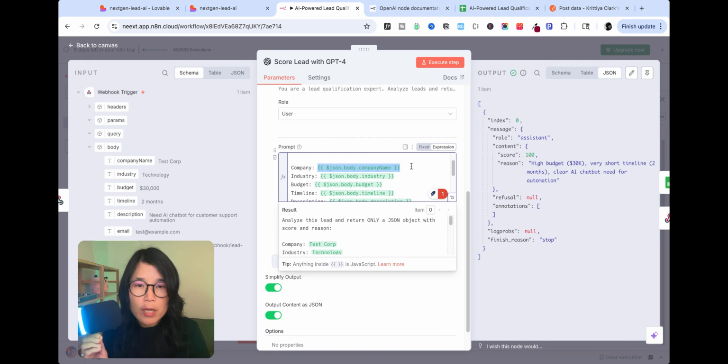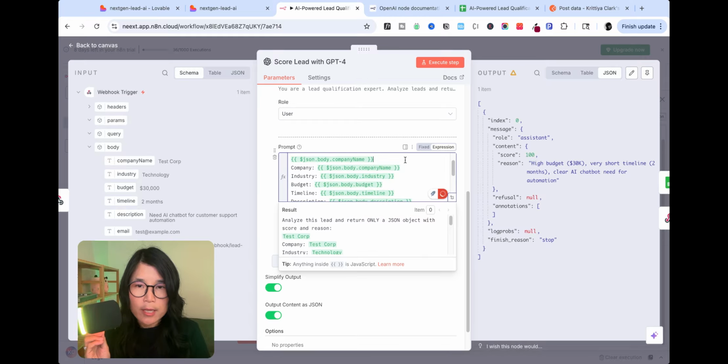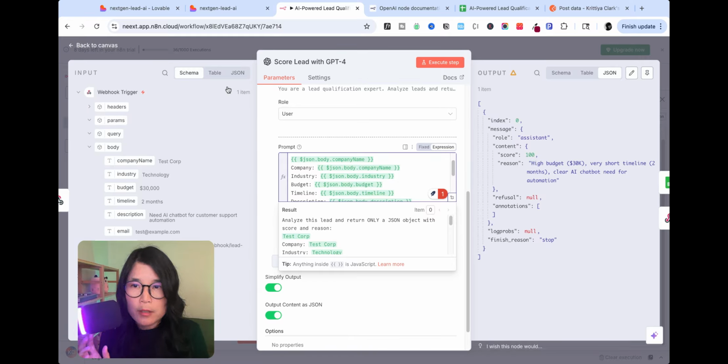So the easy way to get this is you can just drag the key into your prompt. You see you get exactly the same thing, which is $json.body. JSON is the parent of the JSON returned. When you chain, it has to be dot, and then the next one will be body, and dot again, and the company name.